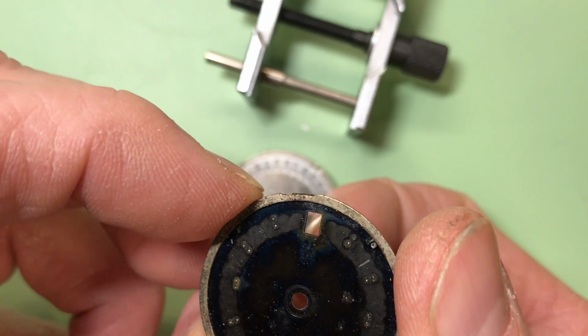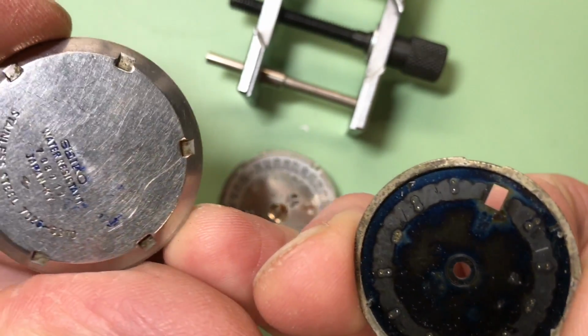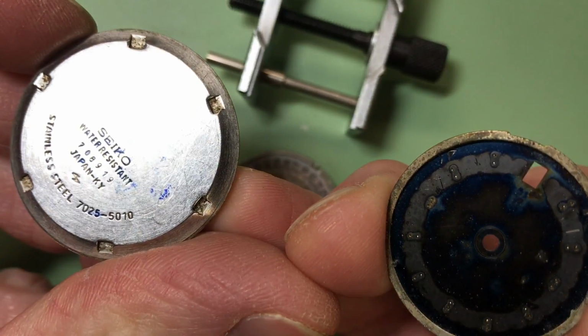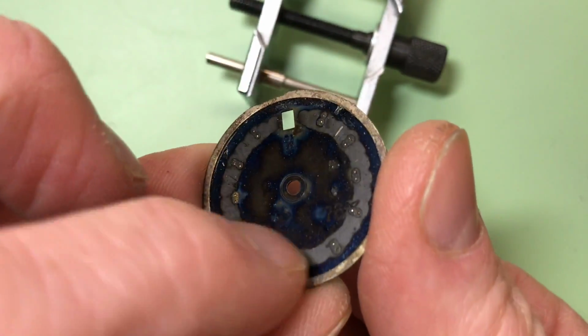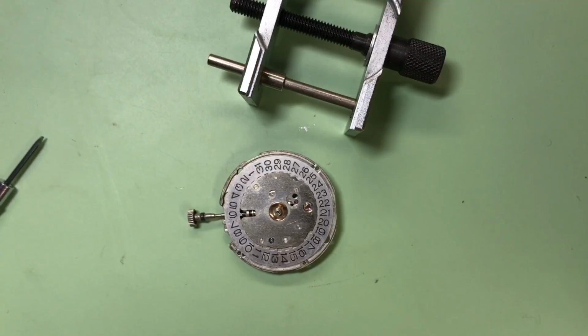And the dial says 76. I'm just now curious if that is the year. The case suggests it is 77, so maybe the dial was made in 76. I don't know. If anybody out there knows what the numbers on the backs of the dials are, I'd be keen to know. So again, dial, really important. Keep that somewhere very, very safe.